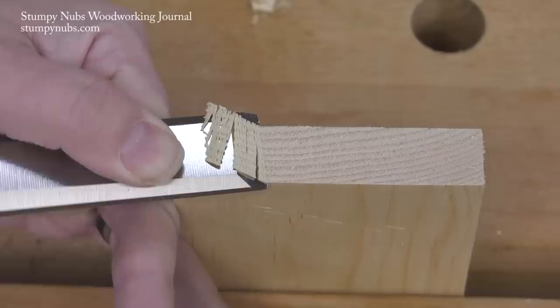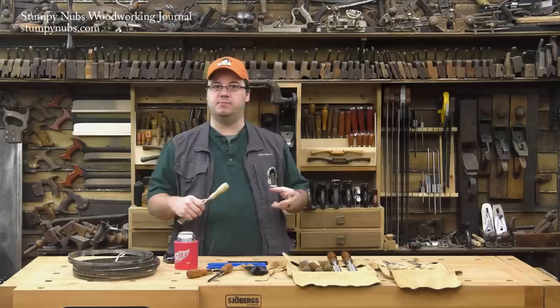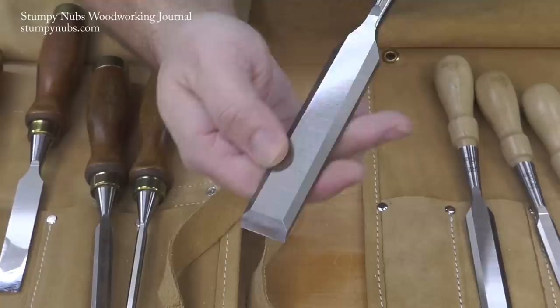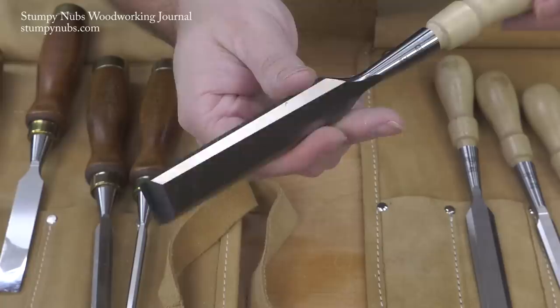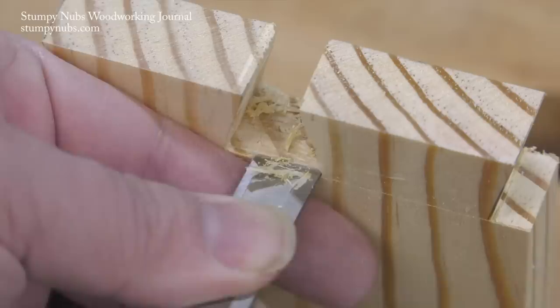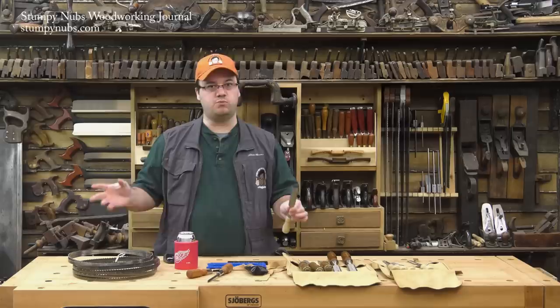And they did a decent job of it. The new Sweethearts are very comfortable to hold and very well balanced. The rounded ends fit nicely in the palm, making them comfortable for paring. The socket design means the handle will only get tighter if you use a mallet on it — it's unlikely to split like some tang chisels might. But there's no metal ring on the end to keep the head from mushrooming, so I wouldn't beat on them with anything more than a wooden mallet. Stanley makes the steel in Sheffield, England, which has long been known for high quality tool steels. They say it's a high carbon steel with some chromium mixed in, which makes it a bit harder and helps it look nicer than the old school high carbon steels of the vintage 750s. They sharpen up quickly, hold their edge very well — I was not disappointed in the quality of the steel at all. I would classify these new Sweethearts as semi-premium chisels.